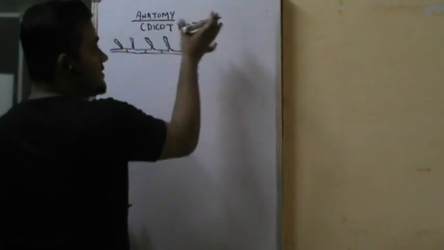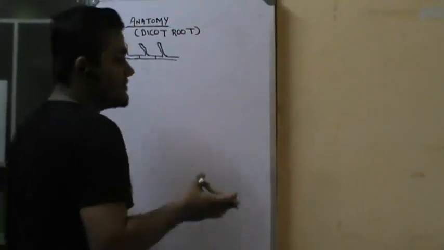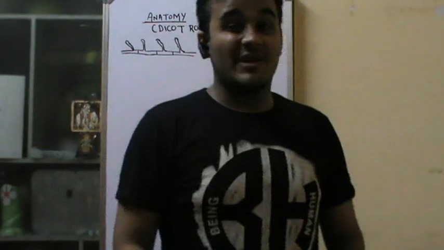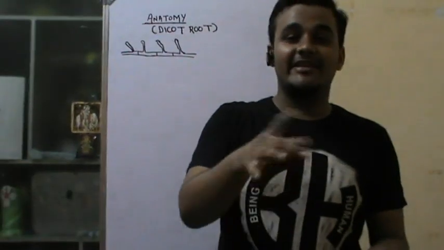And root hairs, you know, are unicellular. Always remember, children, one thing you should remember. Just below the root hairs there is a layer, there is no cuticle present. The epidermis has no cuticle. And the root is something that is not well protected. That's the reason it very easily gets torn off, or breaks or gets cut very quickly.